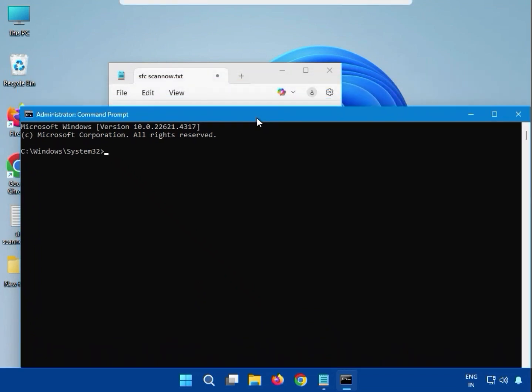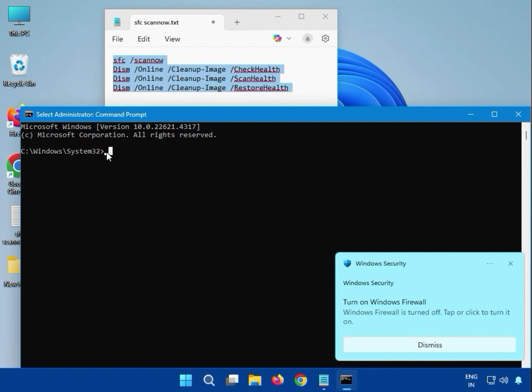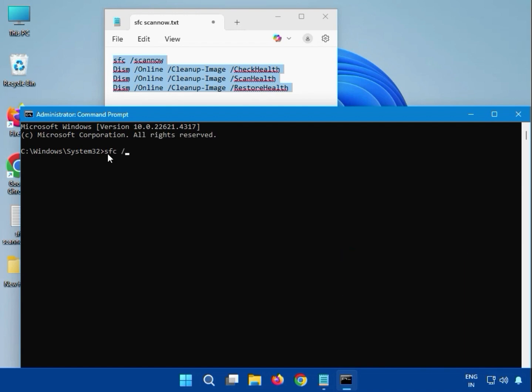Then you can see these are 4 commands, and do not copy paste from the YouTube description, you have to enter manually one by one. Okay, so please note which is small and capital.